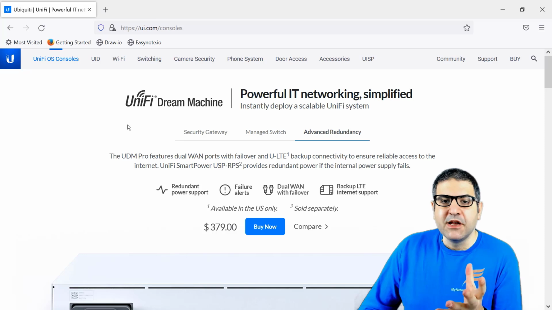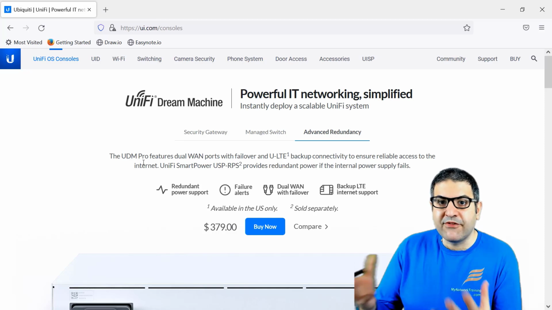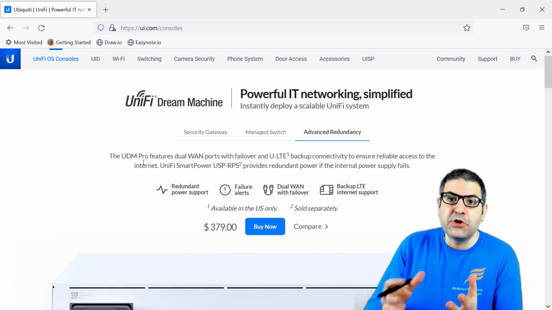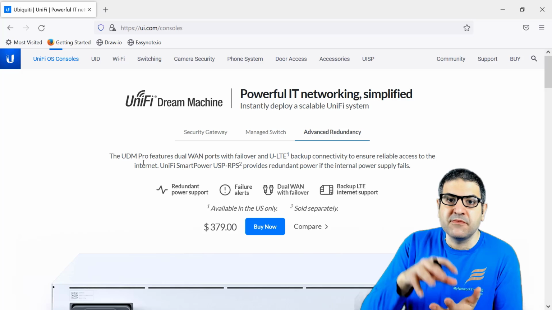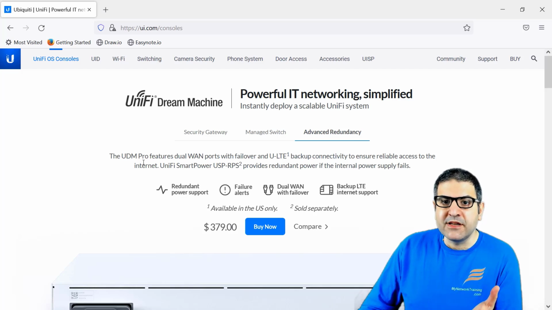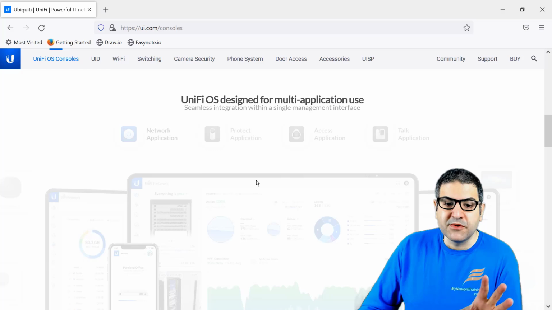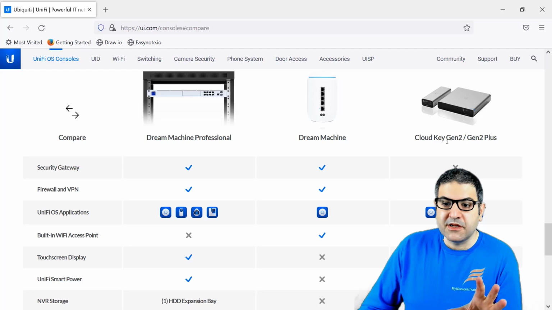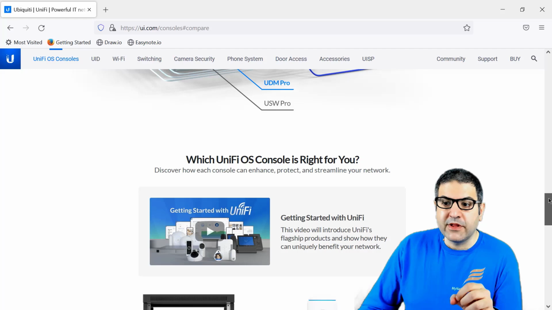That means, once you want to deploy a Unify network, you need a console or operating system console where the Unify OS, which is the operating system, is installed. Normally, a lot of people just take the UCK, the Unify Control Key, or they can put the controller on a cloud. There is also the newest one, let me show it to you here: the Cloud Key generation 2, and the Plus. Those are all what we call the console.